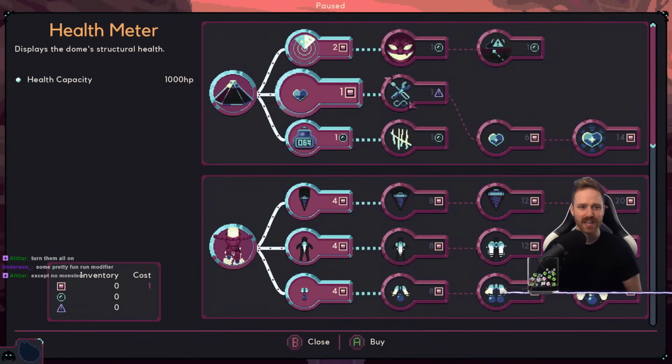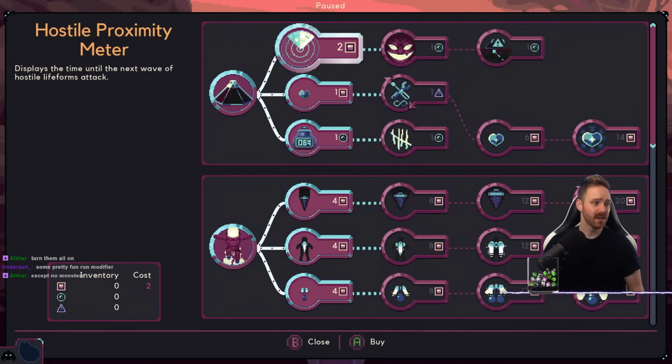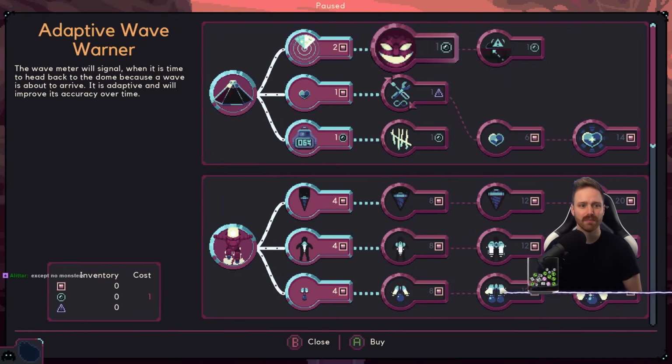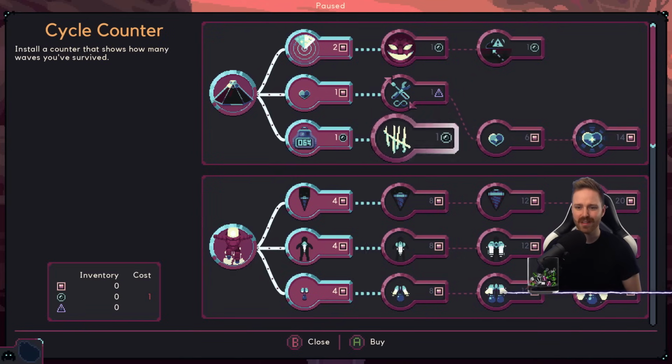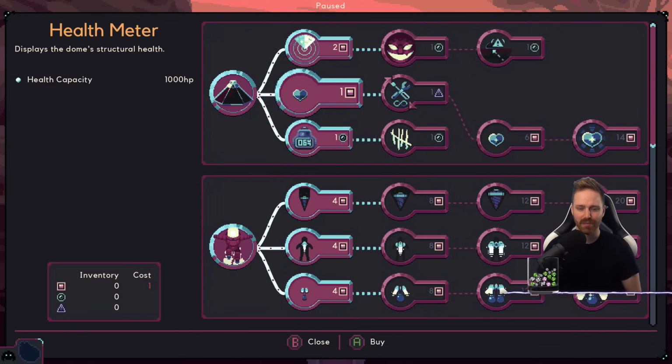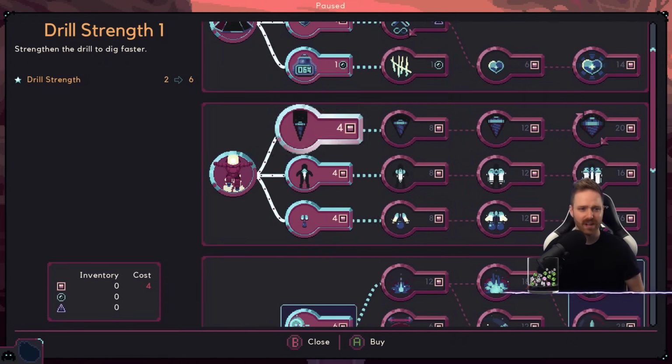So the upgrades we got. We don't have the meters. We did not start with the meters on, so that means we are going to have to buy our hostile proximity meter, wave warner, inventory management, cycle counter kind of stuff, health meter. We don't see any of that stuff to start off with.